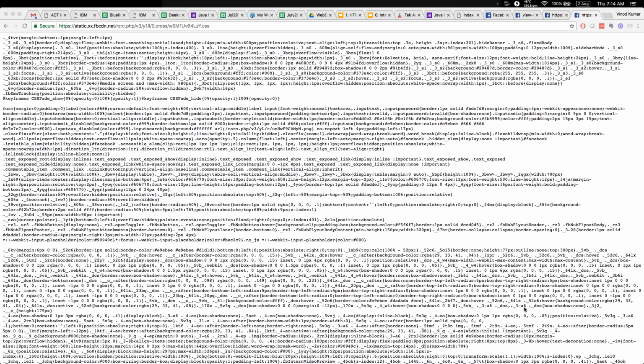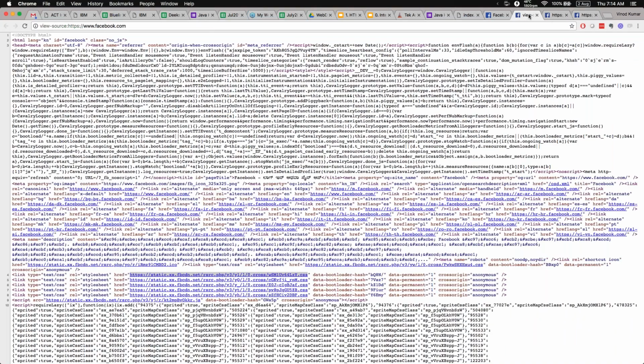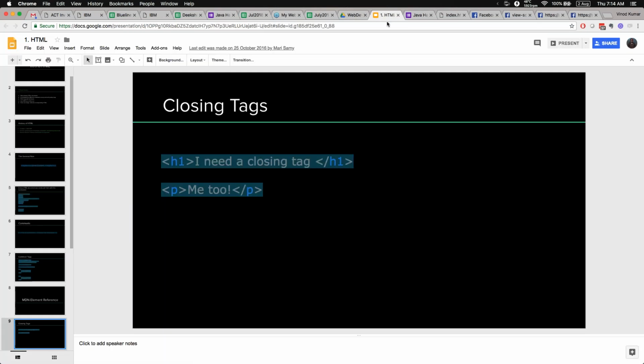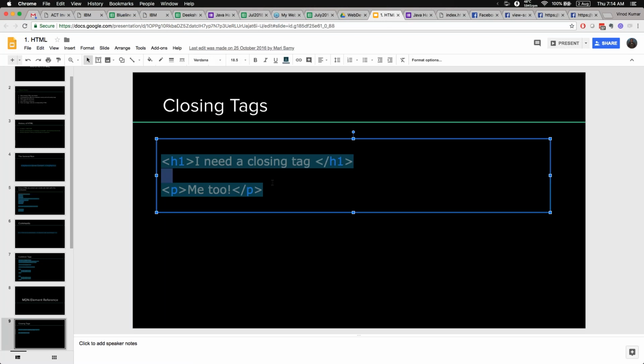Now you could see that without CSS, your page is very blank, right? With CSS, you can actually make it look much prettier. Before we do that, I'll just show you some slides here. This one is a header slide, a paragraph slide.